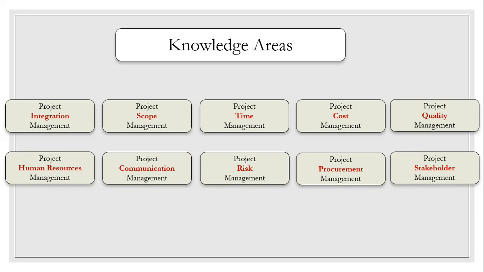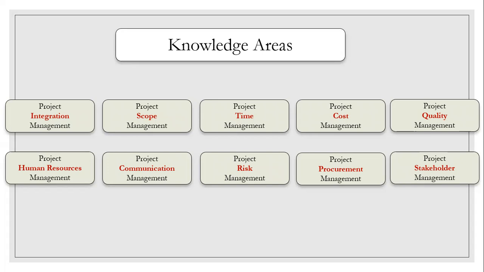Okay. I really don't want to get into all the 49 sub processes and everything, as that will really confuse you. My aim is that I explain the entire knowledge in a structured way so that you gain the knowledge very easily and very simply, and you can remember it, but not in a very bookish way or in something where you have to memorize things. So do not try to memorize these things at all. It will all come slowly to you. You will know the stuff once we go through the remaining sessions. Like by session 3, 4, 5, we will know the fundamentals very, very well, before we even dive into the knowledge areas.